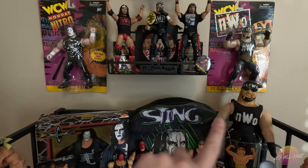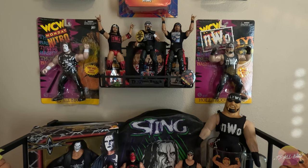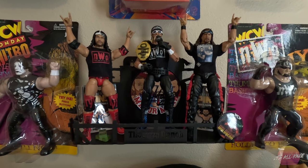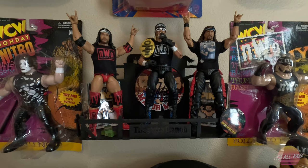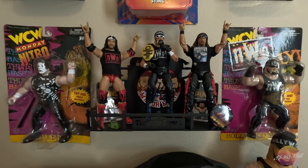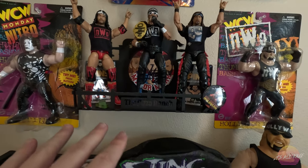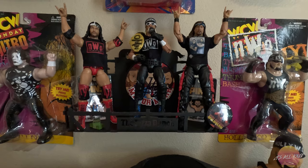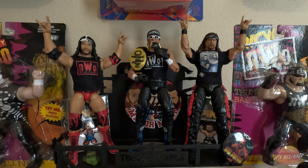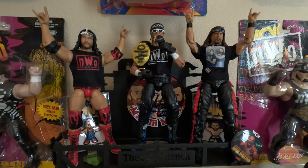I got these two figures off the marketplace — I paid 10 bucks a piece for those, which is an absolute steal. This Pizza Ranch container is actually a napkin holder that would hold salt, pepper, Parmesan cheese, and hot red pepper flakes at a Pizza Ranch restaurant. I worked at one when I was a kid — it was my very first real job. These exact same things they don't use anymore because they've rebranded. But I also needed a place to put the Outsiders as they are taking over WCW. You can see Kevin Nash, Scott Hall, and Hollywood Hulk Hogan cutting a promo on the microphone.